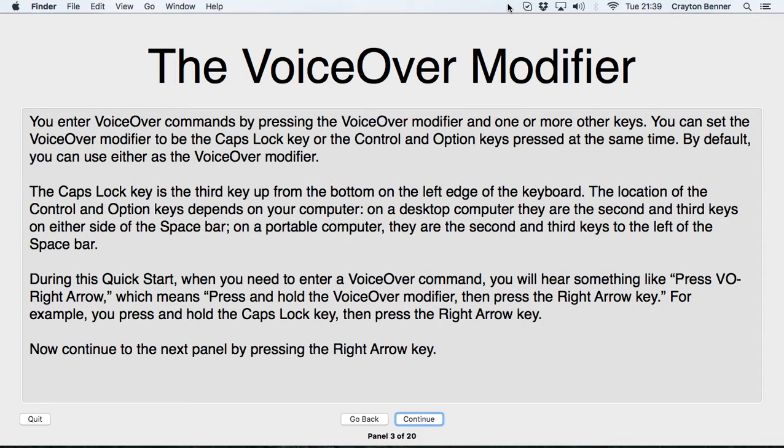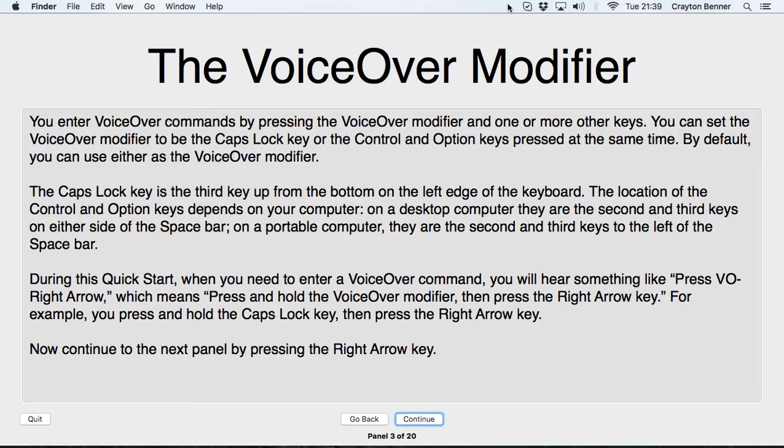The VoiceOver Modifier. You enter VoiceOver commands by pressing the VoiceOver Modifier and one or more other keys. You can set the VoiceOver Modifier to be the caps lock key or the Control and Option keys pressed at the same time. By default, you can use either as the VoiceOver Modifier. The caps lock key is the third key up from the bottom on the left edge of the keyboard. The location of the Control and Option keys depends on your computer. On a desktop computer, they are the second and third keys on either side of the space bar.